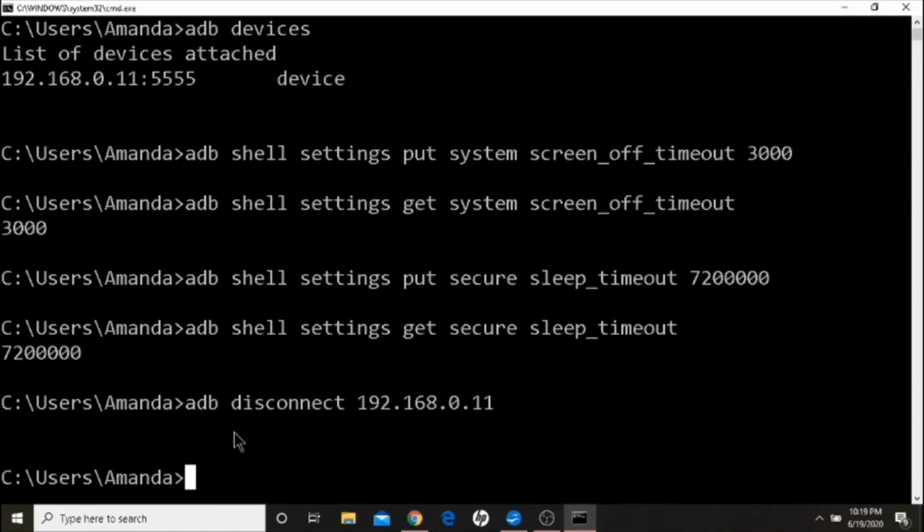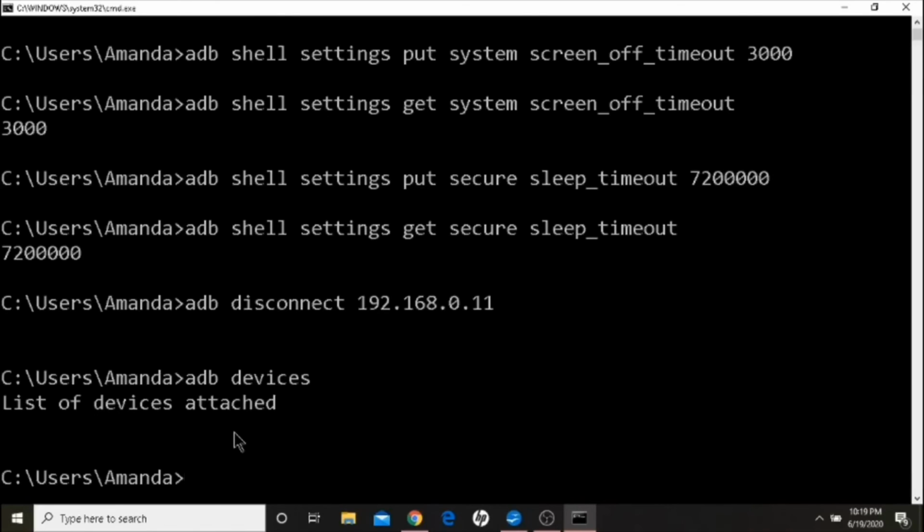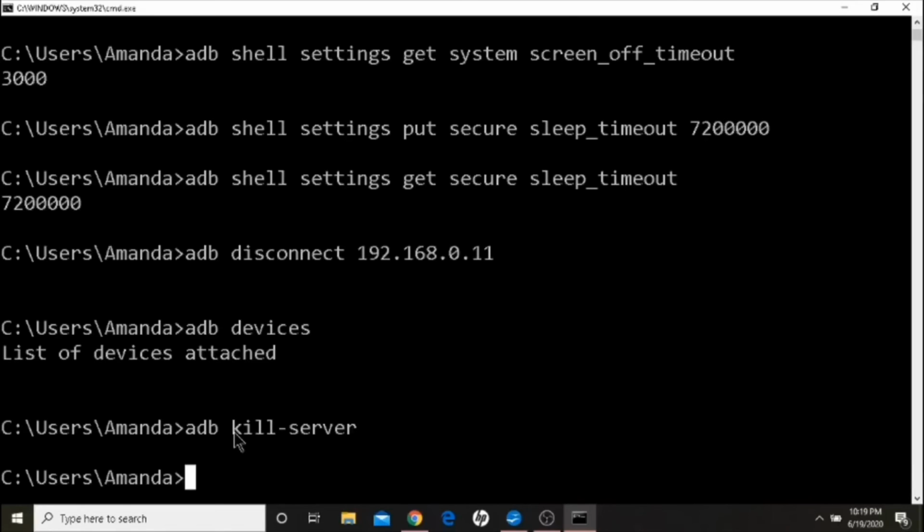And then to double check and make sure it's disconnected, type in adb devices. Hit enter. And you can see the list, and it doesn't have anything listed under it. So now we're good. Now we need to kill the server. adb kill-server. Hit enter. And that's all it is to it.